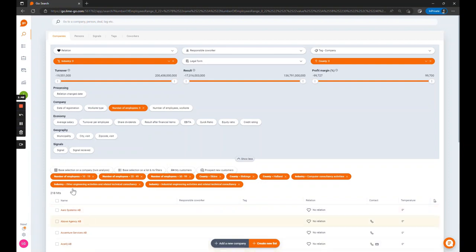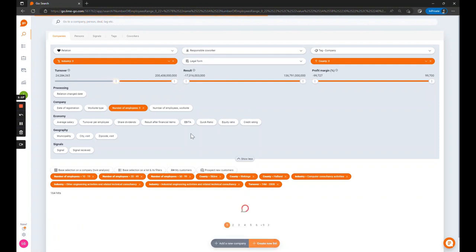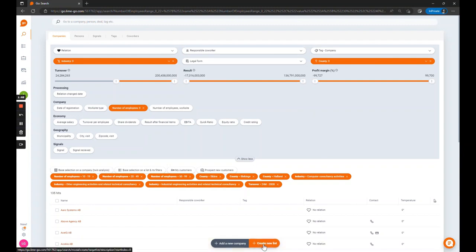If let's say that this is a good fit, still try to divide it into some way. Do it by something you might not even think about, but just try to see if you can divide it even further. And that could be by doing it more by county, so taking out 3 lists, or filtering on turnover. But in this case, I know that I want them to have a good turnover. Let's say that 20 is a good fit. So now I have 135 different hits. So that could be a good starting point. I might even want to make that list smaller, but once I'm satisfied, I can just press create new list.